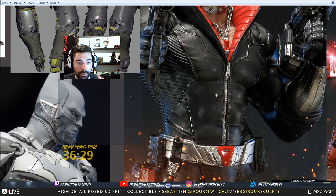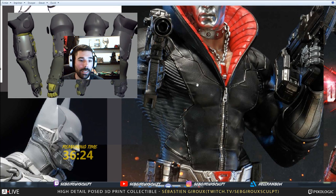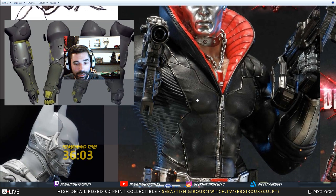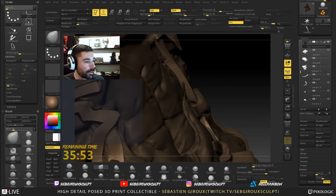So when I try to think about materials and stuff like that, if it gets painted, or even if it doesn't get painted, those edges will catch more light, so it will define a lot more of that center shape. We see, even if it's black on black, we see the shape so well because of that. So I think it's a little touch like that, but it needs to be always used super lightly. But if it's done well, then you won't have too much, and it serves its purpose.